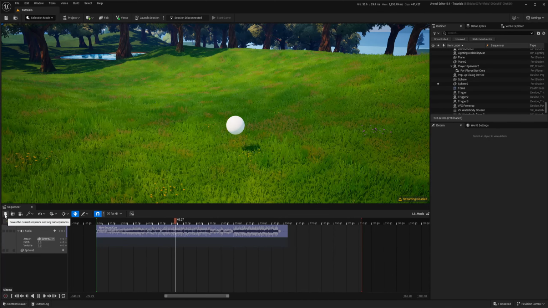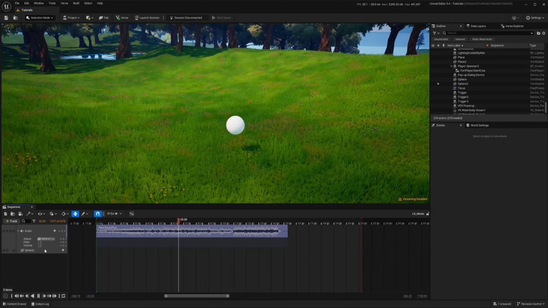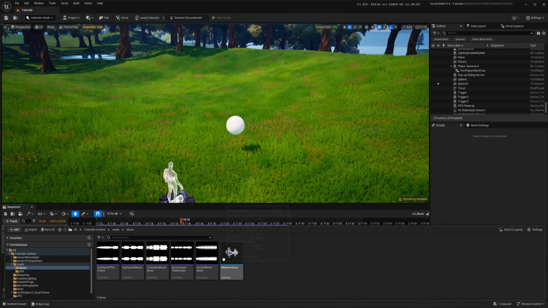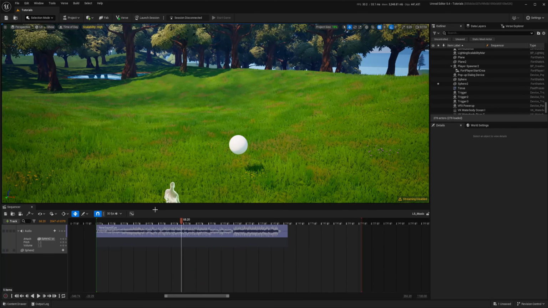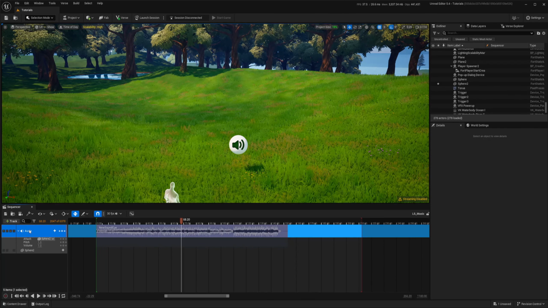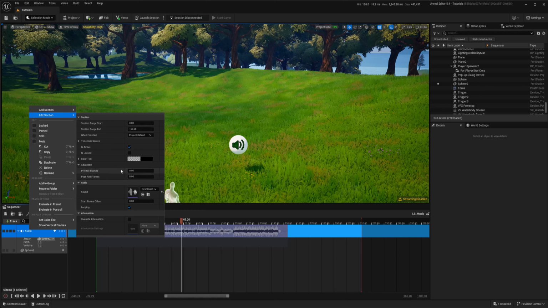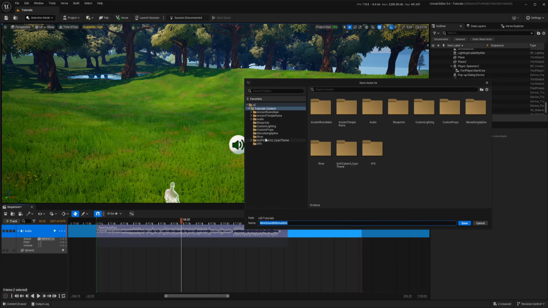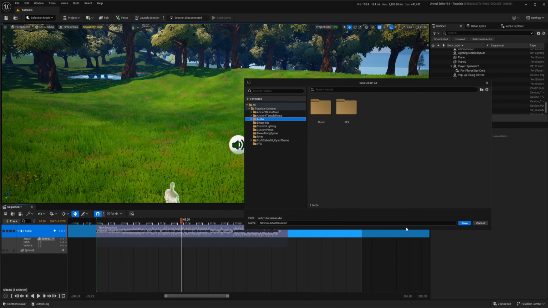So this is one way to do attenuation in a sequencer. So basically have it inside of the Q. Maybe you don't want it in a Q. And in a sequencer we have another option to do this. If you click on the audio, right click, edit section, scroll down a little bit, and look, we have override attenuation. And if we tick that one, we have a drop down and we have nothing here, but we have create new asset sound attenuation. So we can create this. Let's drop it directly here.